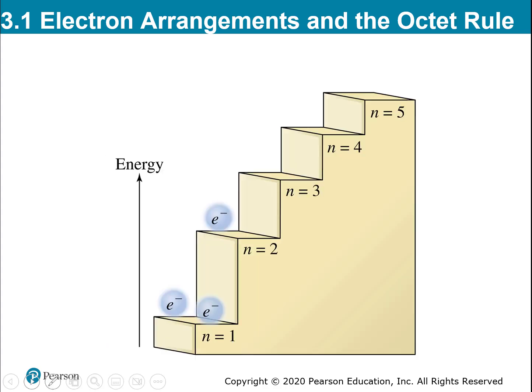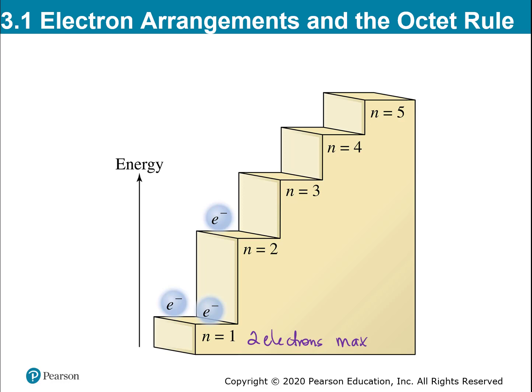So that first energy level, I said it only holds 2. 2 is the maximum that fits in that first energy level. You can't fit any more than just 2. So hydrogen has 1 electron in that first energy level. Helium has 2, and that fills that energy level. That creates stability for helium, and it's why helium doesn't form compounds. That is a stable electron configuration.